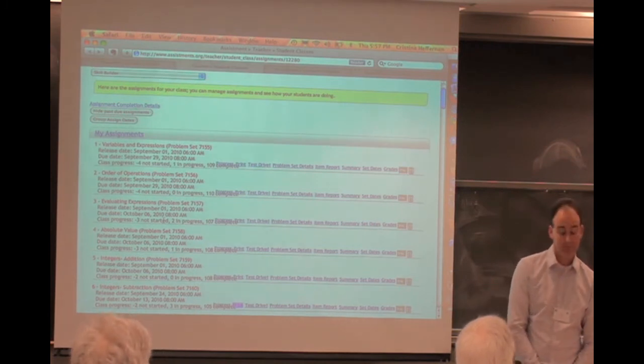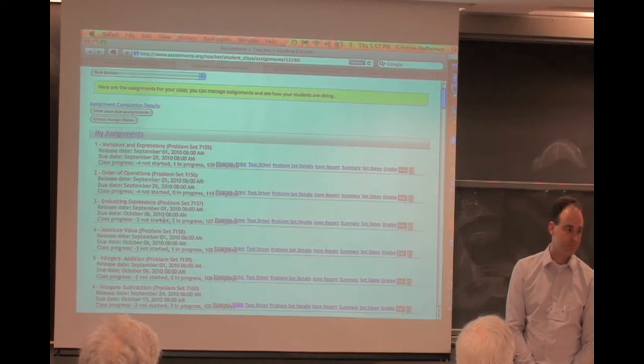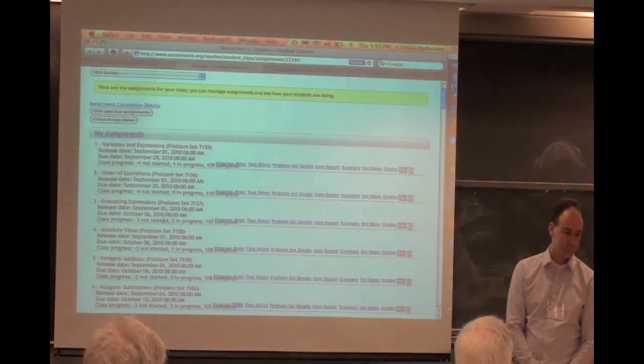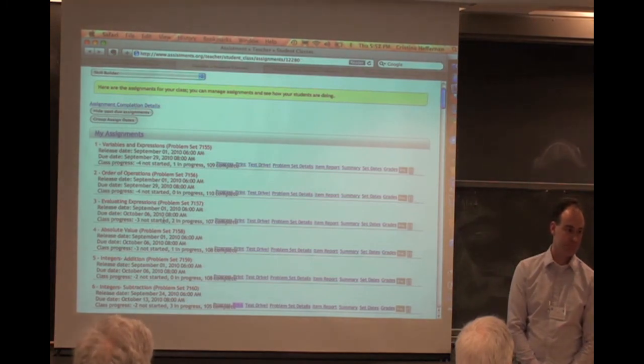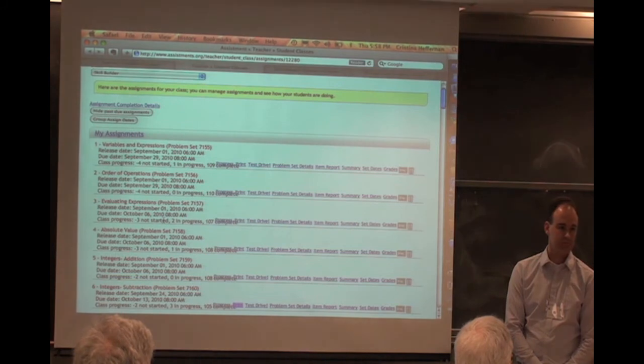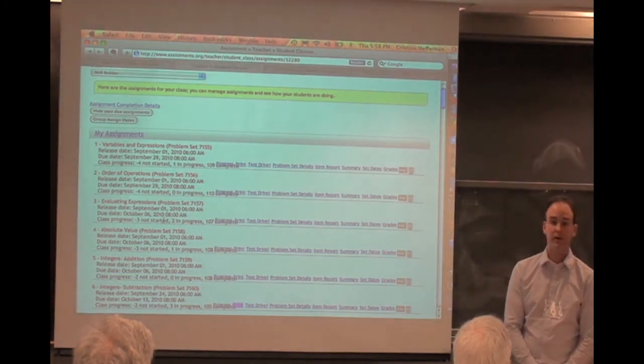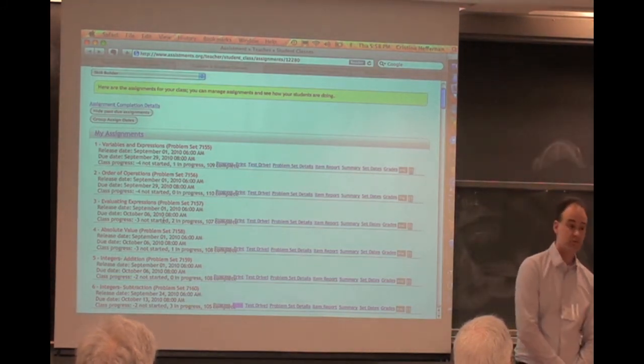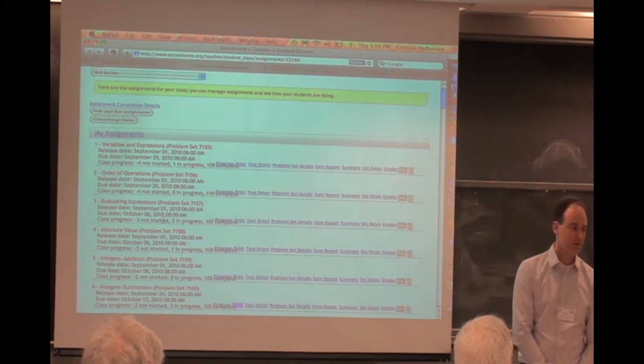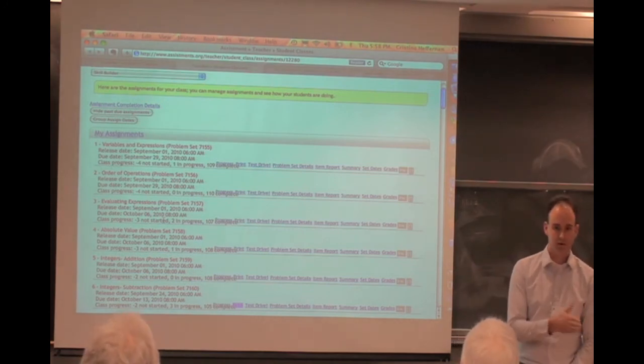So we have a lot of skills. The system tracks 140 skills from 4th grade to 8th grade. It's a list of skills that we've come up with, and our goal is to have a skill-building set for each one of those skills. We're about halfway there. They also have some high school content in there as well, so it's not just 4th through 8th.